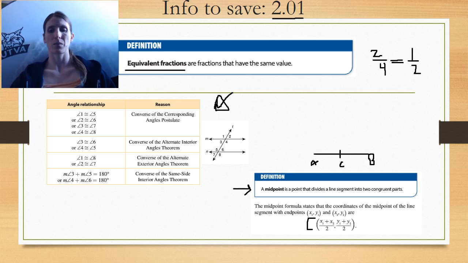What this formula says is that I can take the x's and subtract them, or I'm sorry, add them. Take the x's and add them and then divide by 2, and take the y's and add them and then divide by 2. The thing that you need to remember with the 1s and the 2s there, where you see x1 and x2, is that you always start with the same point. So if we're going to use the first point with my x1 first, then we have to use the first point with my y as well. All right, continuing on here.